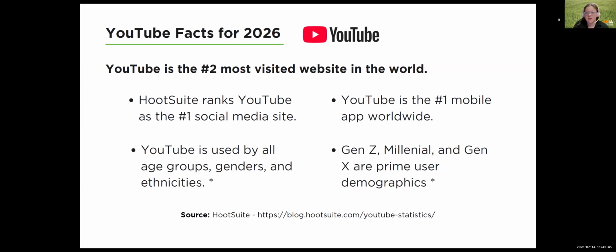The only website that beats YouTube out in number of visits is its parent company, Google. So Google has owned YouTube for a number of years now, and that is the only website that has more views than YouTube. As of 2026, Hootsuite, which is a social media management platform, actually ranks YouTube as the number one social media site worldwide. YouTube actually holds claim to being the number one mobile app worldwide.